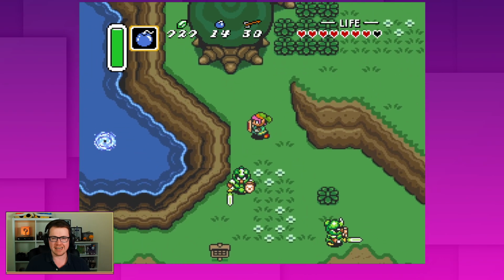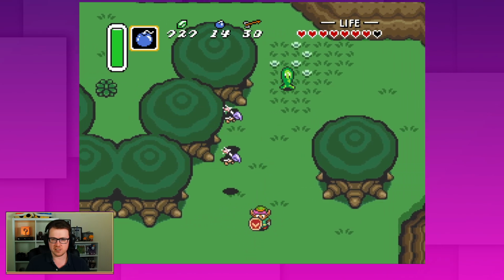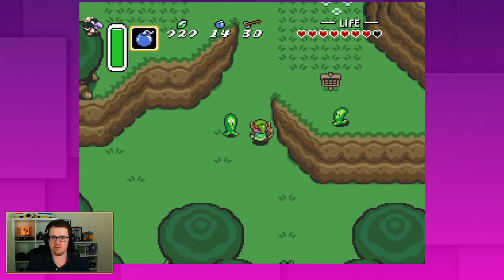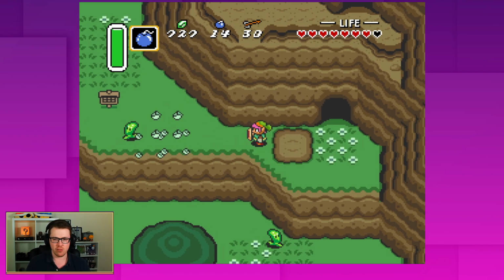All right, now we are going to head to the north past those guards. And now we are almost at Death Mountain. First, let's deal with these birds. Fantastic. No one's dropping anything. I'm not going to bother dealing with those. And now we have the power glove, of course. We can lift that up and throw that away.